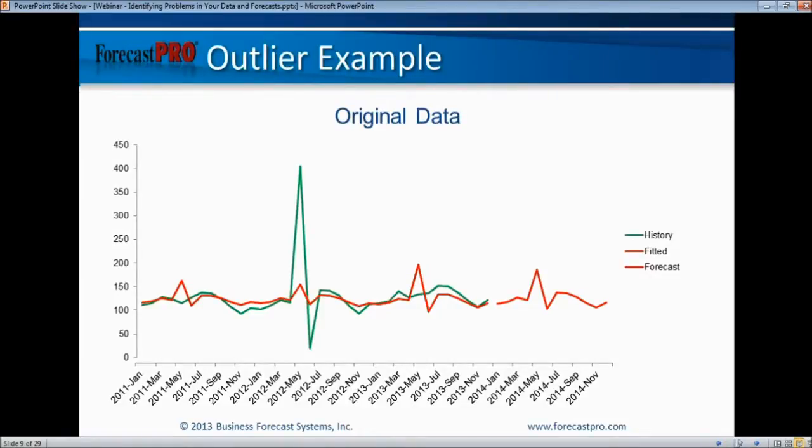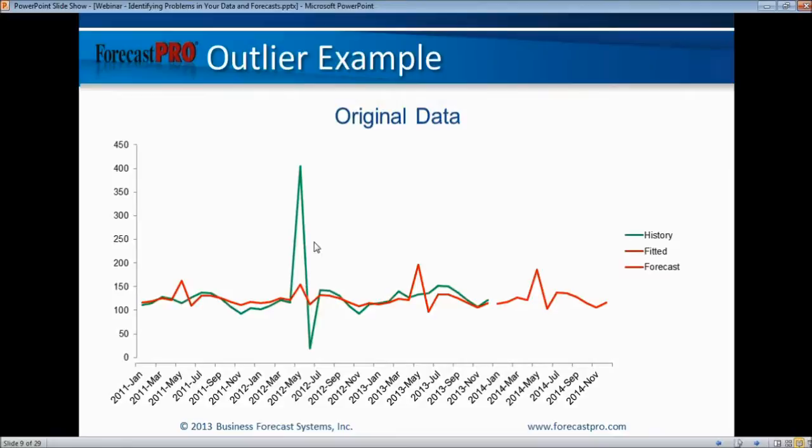The green line on this slide depicts a historic demand series, and probably the most notable feature on that is this large peak here. This is an outlier. So you can see the red line. This is the fit to the data when we build a forecasting model, followed by the forecasts themselves. And in this data set, we've got a very large spike, and it's actually followed by another spike. So something happened here, and the month after it, something else, we also had a response.